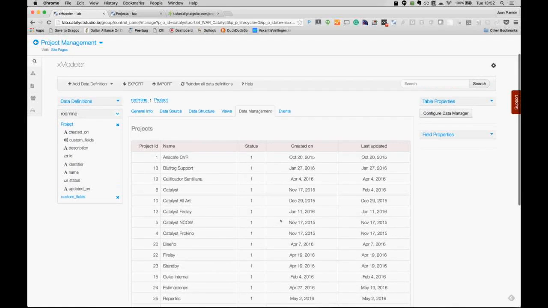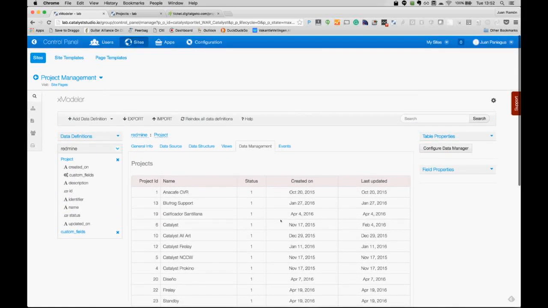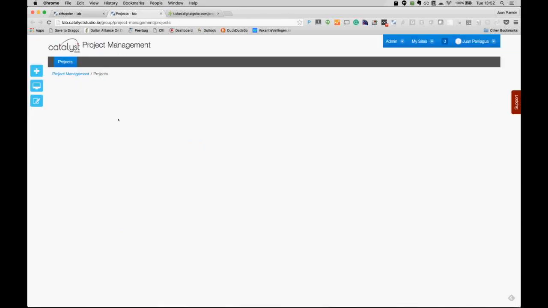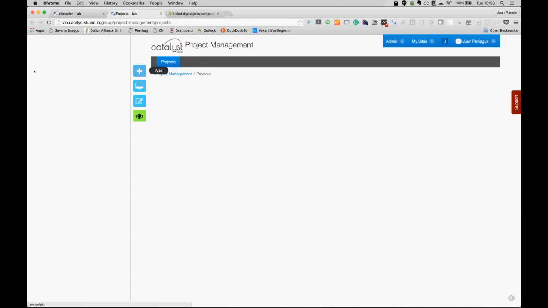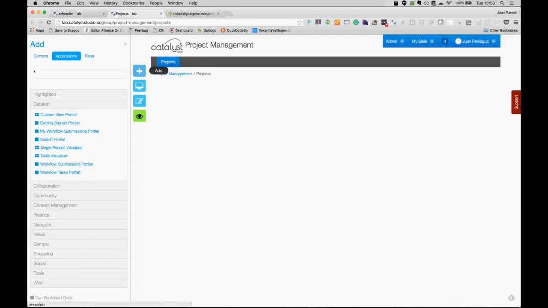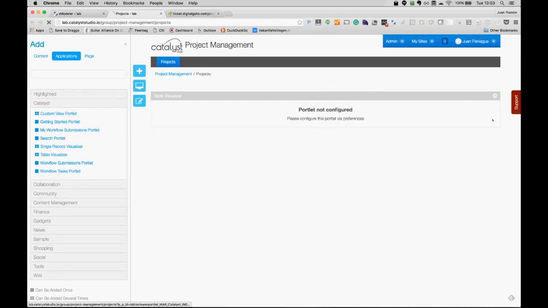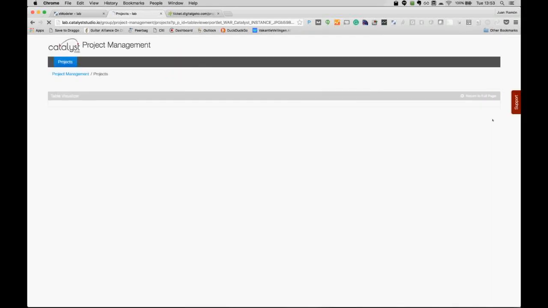And what we're going to do now is place this table in our site. So I will go to the page we created to list our projects, and I'm going to add here a table visualizer. And I'm going to configure the table visualizer to show the projects table.